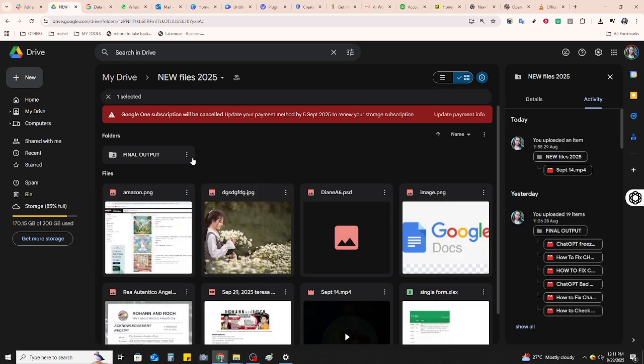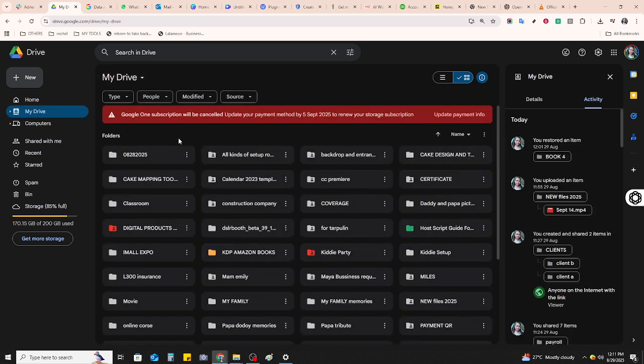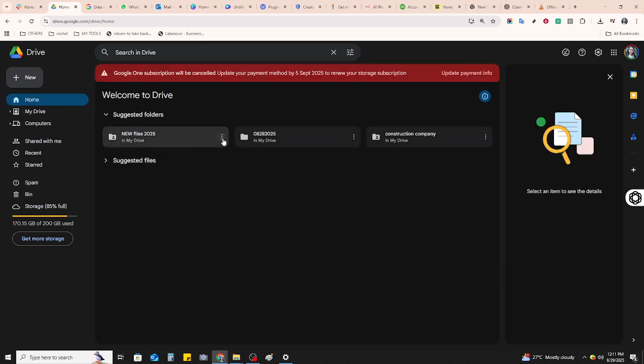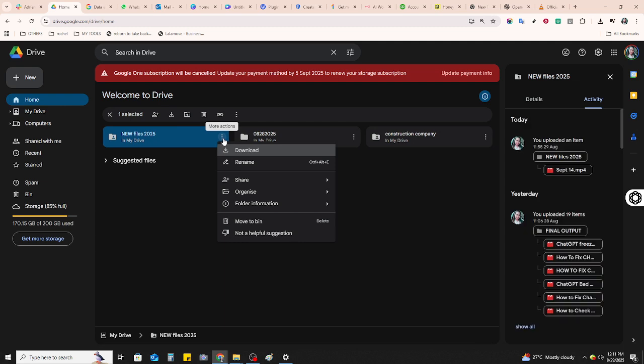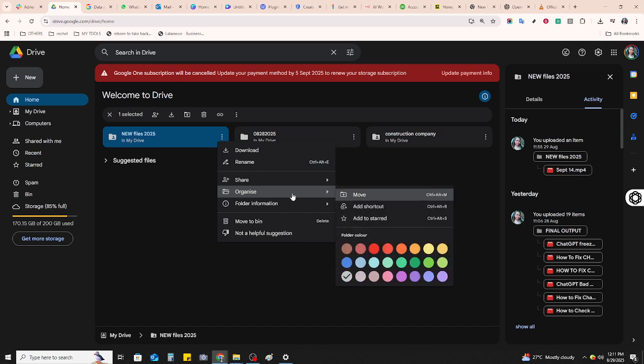To do this, simply right-click on the folder you want to make accessible offline. In the menu that appears, you'll want to choose Offline Access and then select Available Offline. By selecting this option, the contents of this folder will be downloaded directly to your device. This means that whenever you need to open or work on these files, you won't need an internet connection. They'll be as accessible as any other file on your local hard drive, allowing you seamless productivity wherever you are.